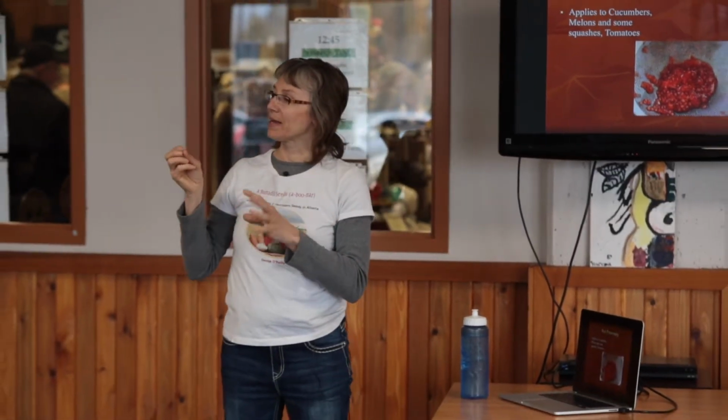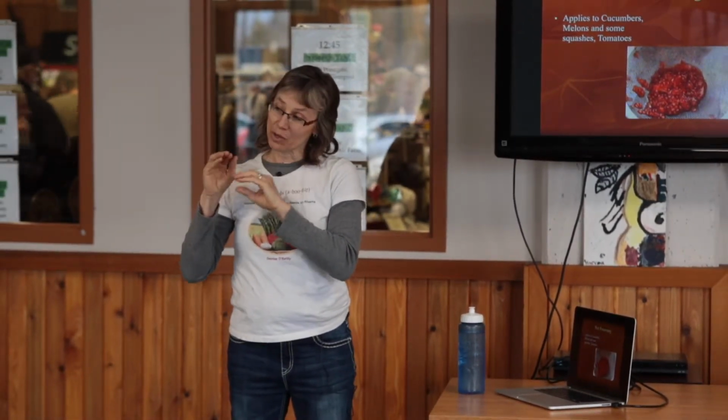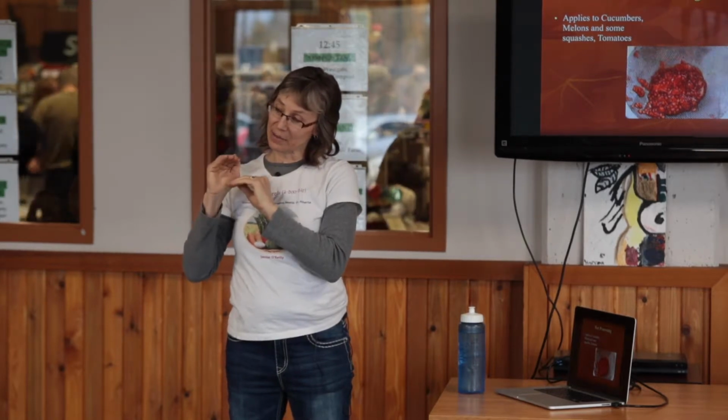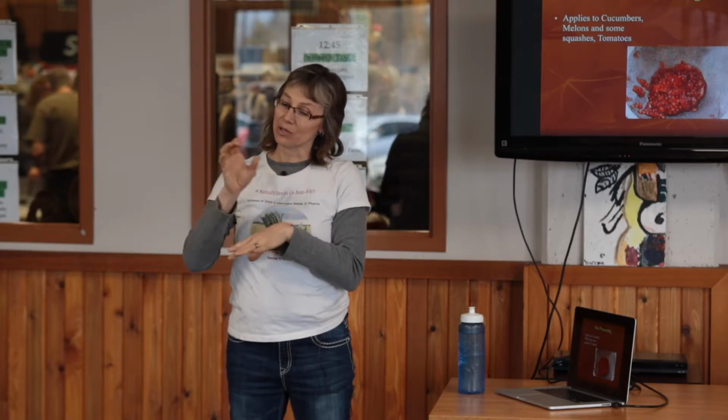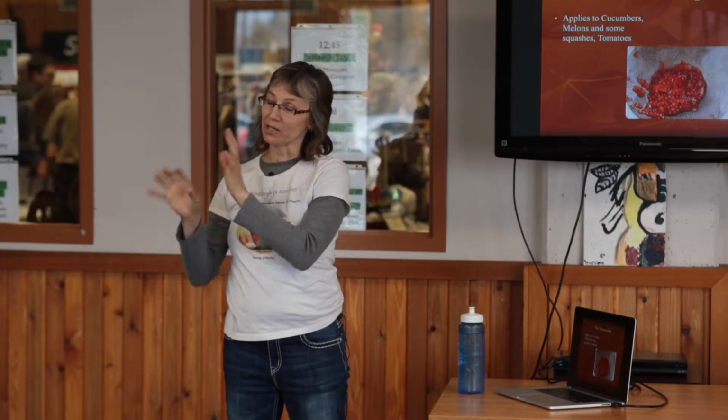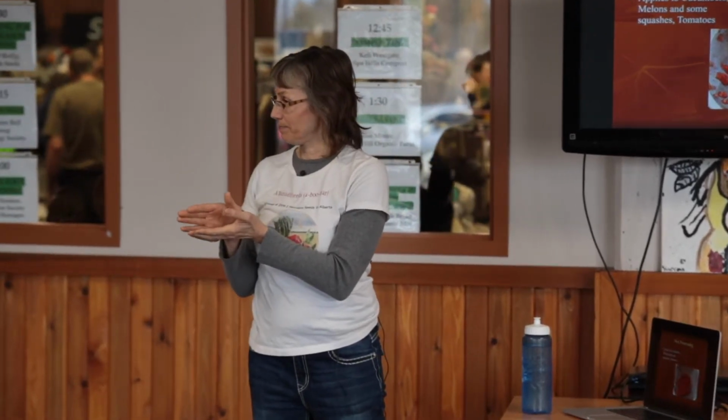You want that to break off. So it ferments actually, and the good seeds will drop to the bottom of the container, and the bad seeds will stay floating on the top with all the rest of the yucky stuff. So you do that 3 days, and then you add more water, fresh water, let it sit a minute till the bottom seeds are just still, and then slowly pour off the water, add more clean water. Keep doing that process until the seeds are clean.